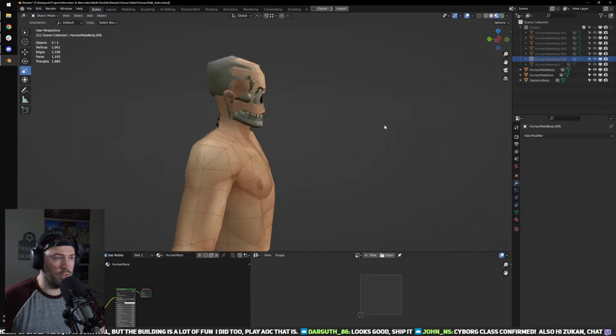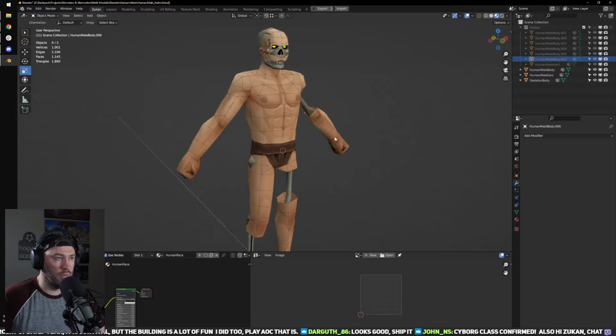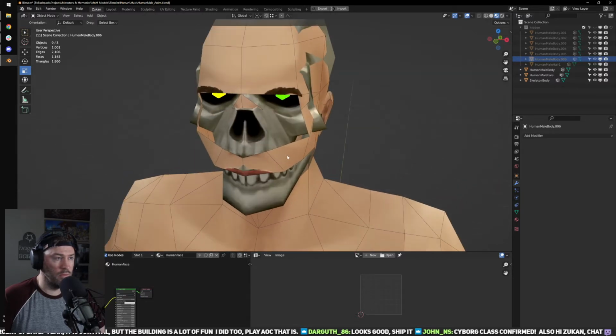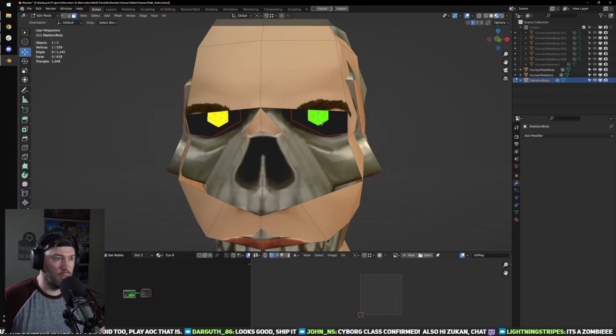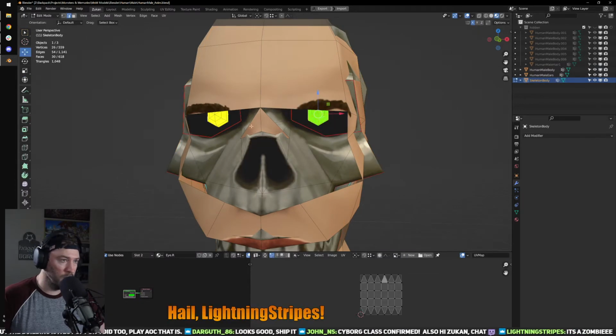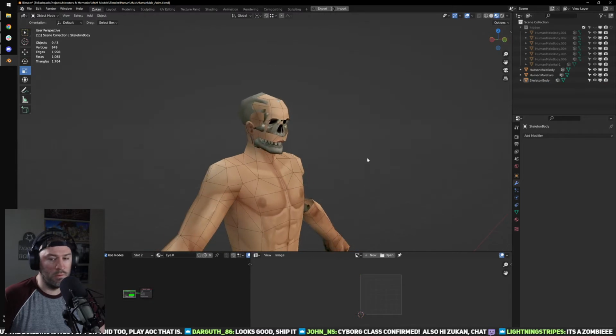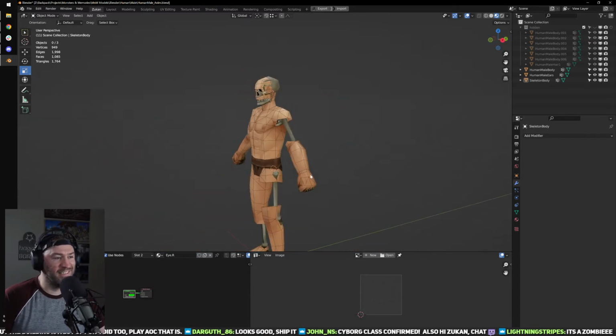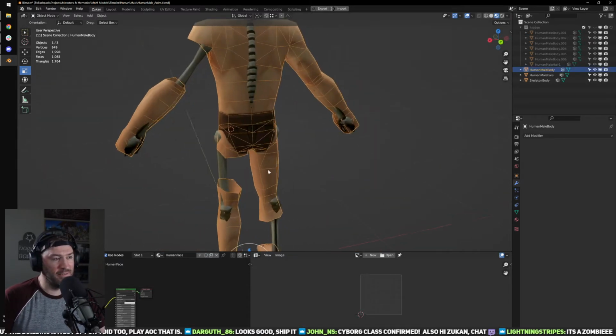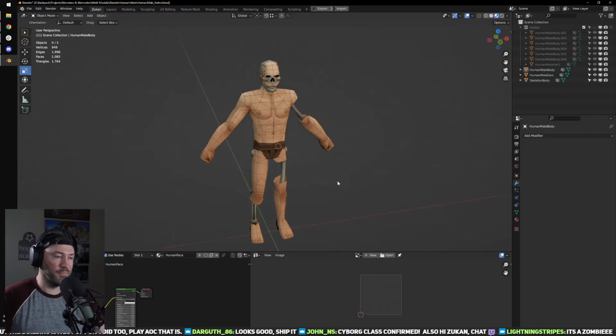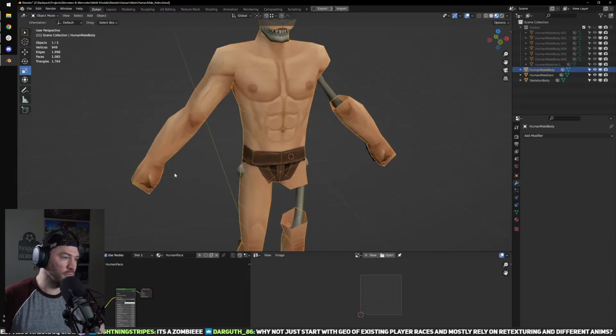Pretty much no face left. Cyborg class confirmed. Not quite. I don't know. I don't know.